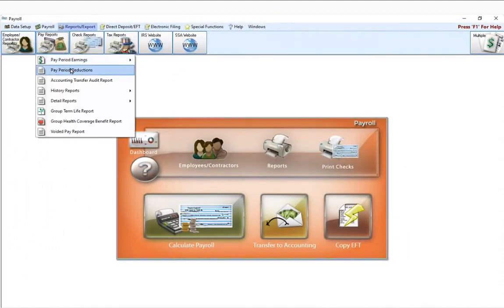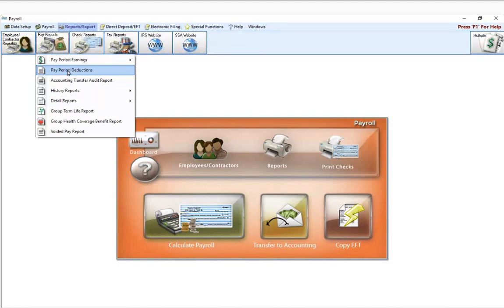Let's go to our pay period deductions report. All right. The pay period deductions report is a very important report from the standpoint that it's the report that should be used to determine your 941 tax deposit based on whatever your deposit schedule is.